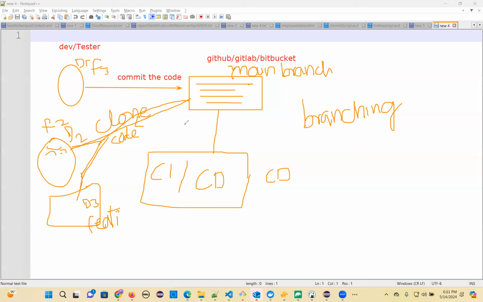Instead of overriding these changes, this guy has to pull the main branch changes every day when he is starting the work, so that he will be up to date with the main branch. Always make sure your changes are up to date with the main branch. Your changes and all main branch changes must be there. So that is called continuous integration. You are going to integrate the code continuously with all other developers, and you're keeping the code up to the mark with the main branch. That is called continuous integration, integrating the code with the main branch continuously.